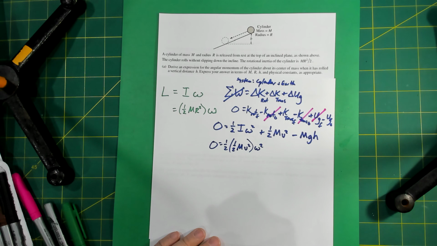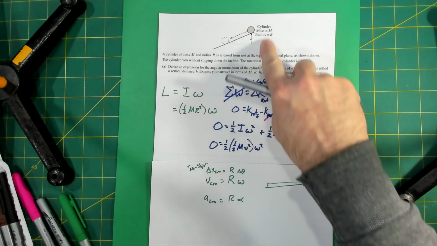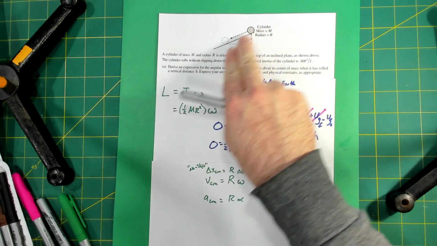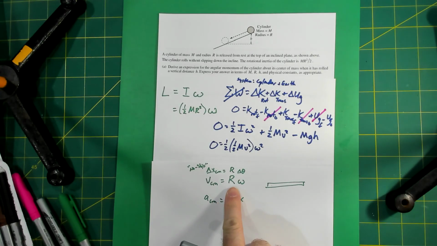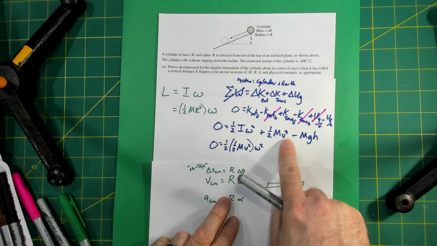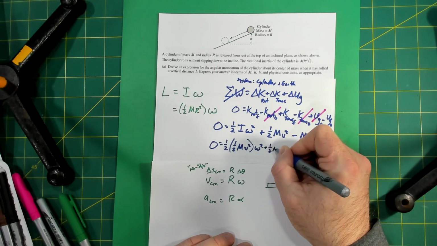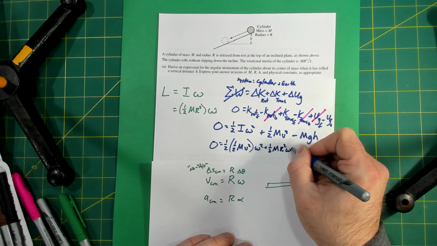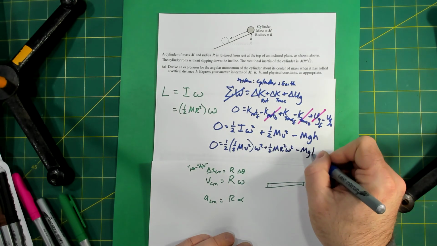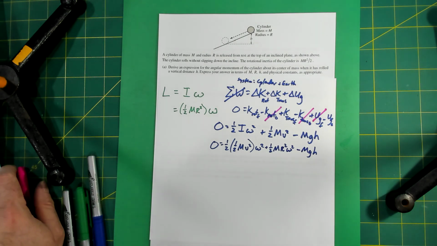And this V, though, you say, well, I'm going to get rid of that using that no slip condition. This velocity is the velocity of the whole thing moving down, like translating down. Well, that's the velocity of the center of mass moving down the hill. So I can put in an r omega where I see V there, right? And you say, well, it's a V squared, so it's going to be r squared omega squared.